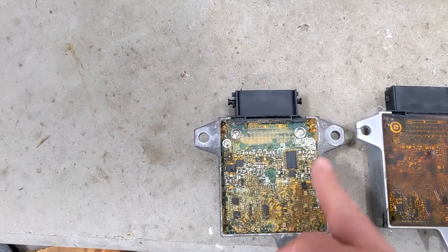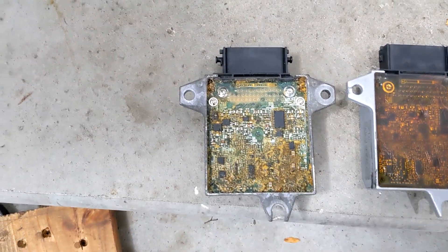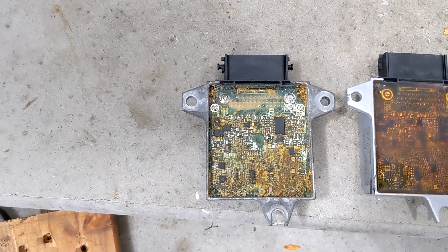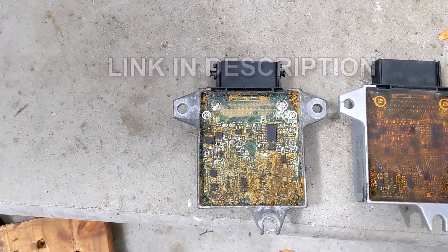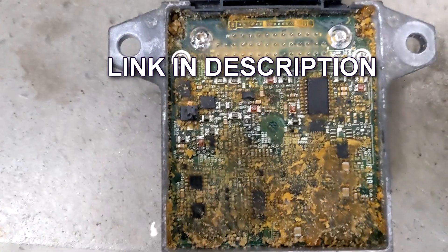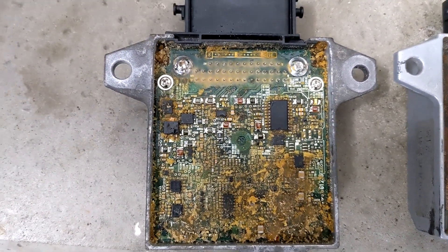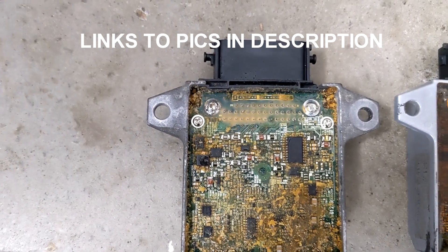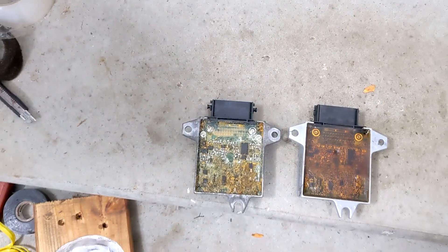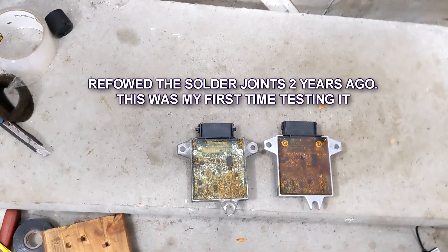This is the old one, which I had to remove the potting or silicone — whatever they call it — and that's a pain in the neck. There's a guy that has a short video clip showing where you're going to re-solder the points. And that's what all these extra shiny ones are. I'll post a picture of all the joints I re-soldered. I decided to plug that one in — I did that over two years ago. Plugged it in.